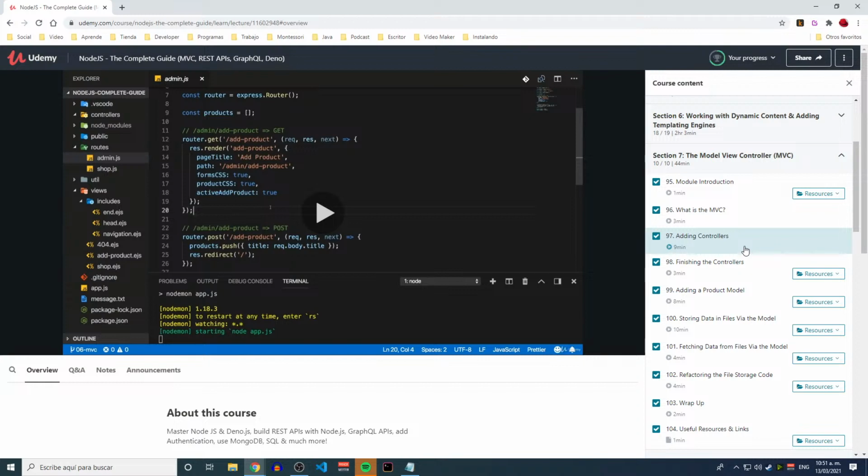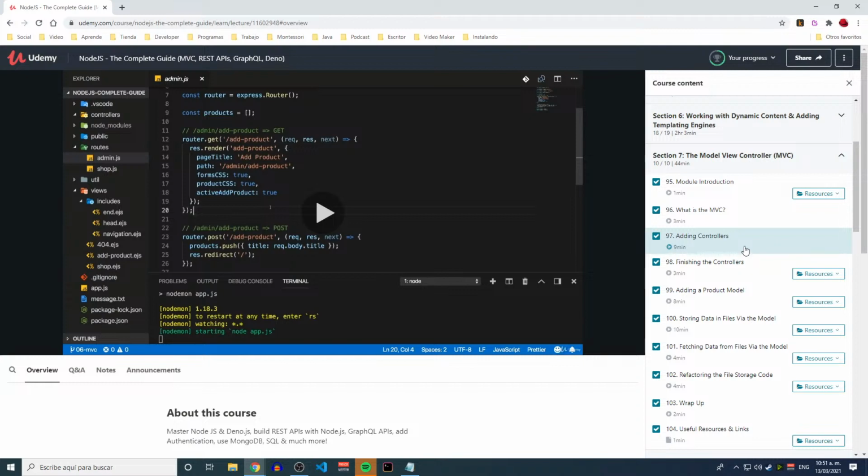Text files, for example, or files in general, are considered to be in the model, as long as you use them to gather data. Database tables, those are considered to be the model, or MongoDB collections. So anything that has to do with storing data, saving data for later use, and querying data for showing stuff on the screen, everything that has to do with data, that's the model.